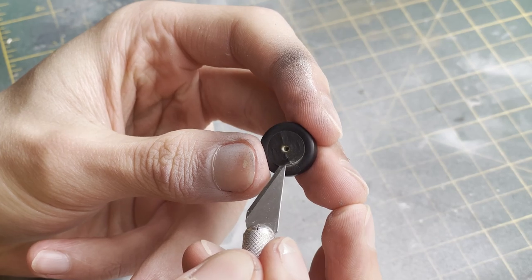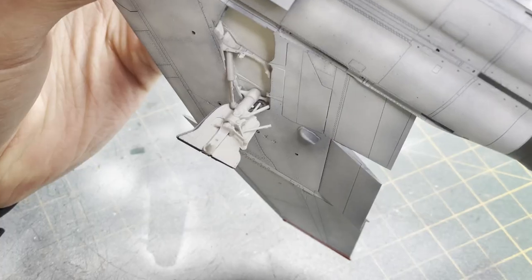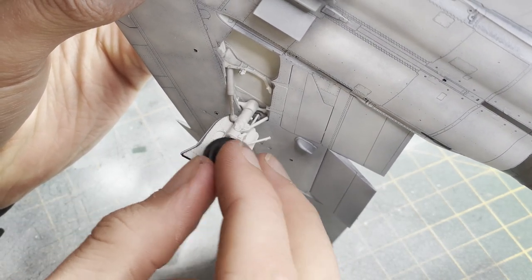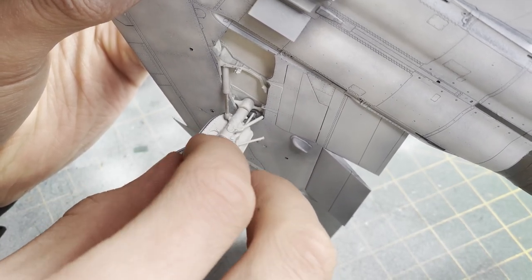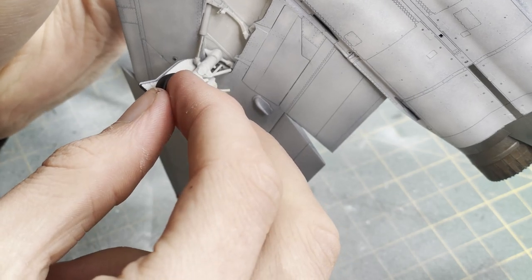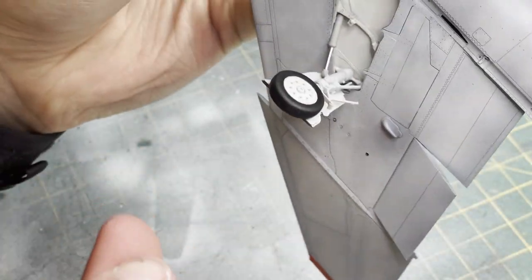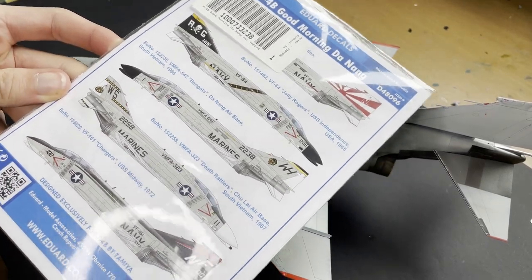One of them, I believe, was due to someone infiltrating my workspace and accidentally leaning a bit on the model, which made it collapse. However, when I was actually trying to film the final reveal of this kit, I managed to snap them just by placing it down, which I found quite interesting. And it wasn't the one which was already broken, it was the other one. So maybe these do have a slight bit of weakness in them.